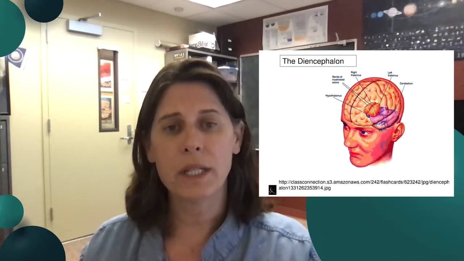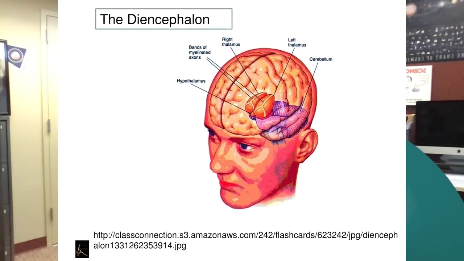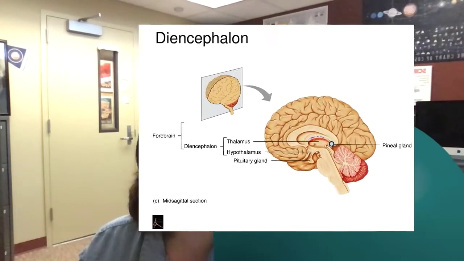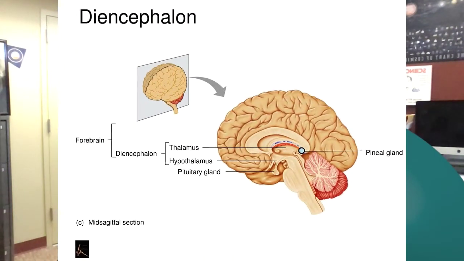So now we're going to go to the next portion of the brain, and I wanted to put this picture in here to show that we're out of the cerebrum, but we're in a portion of the brain that sits right in the middle of the cerebrum. The cerebrum surrounds it. So this is called the diencephalon, and here's a cross section of the brain to see where that diencephalon is. You see the corpus callosum kind of forming an arc along the top, and then the diencephalon is in that middle portion, and it consists of the thalamus, the hypothalamus, and the pineal gland.